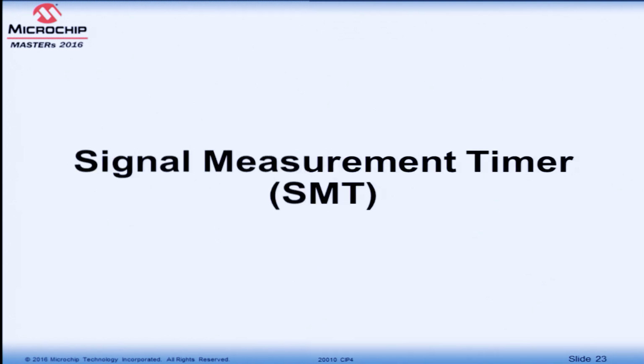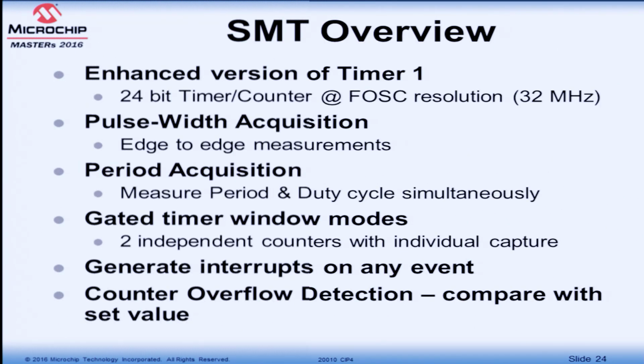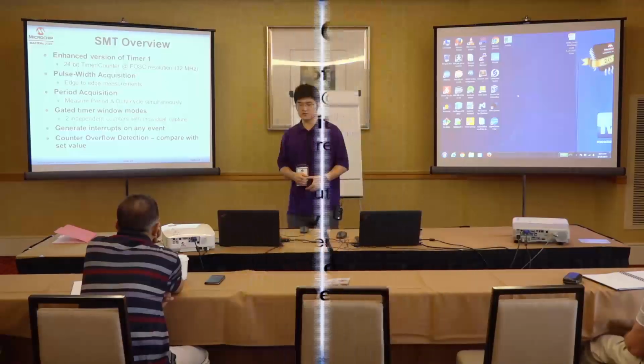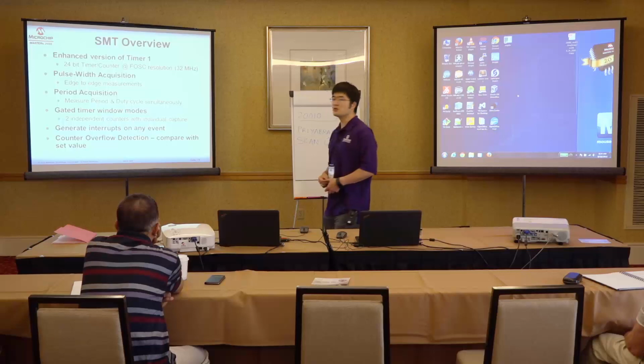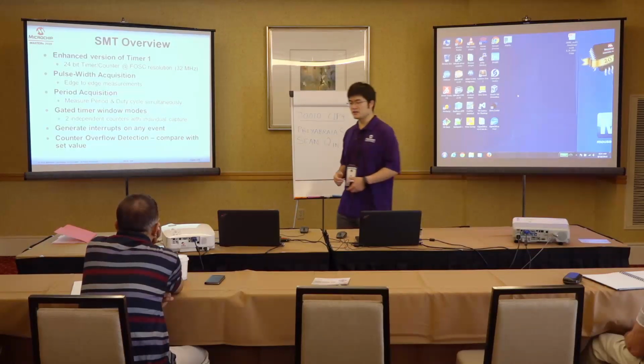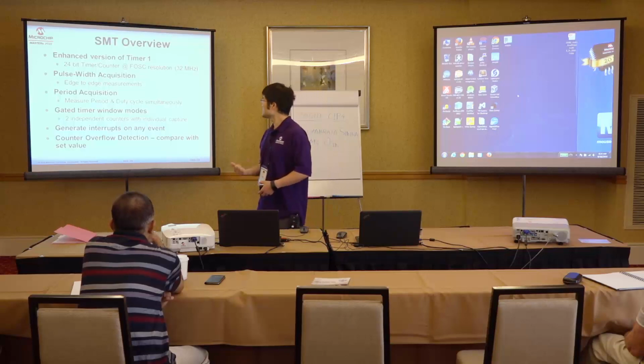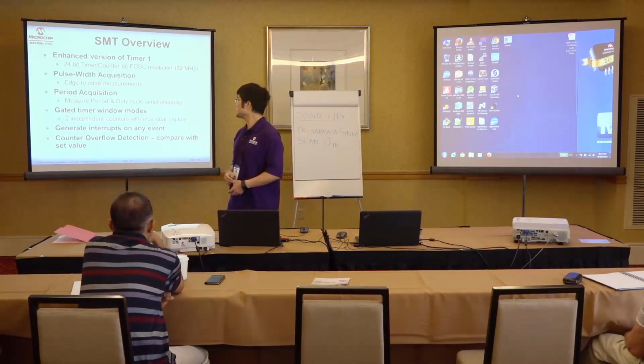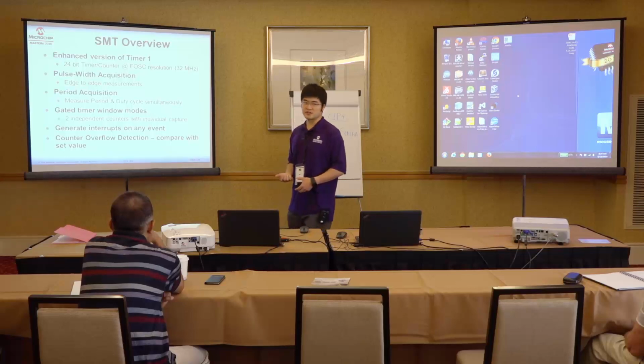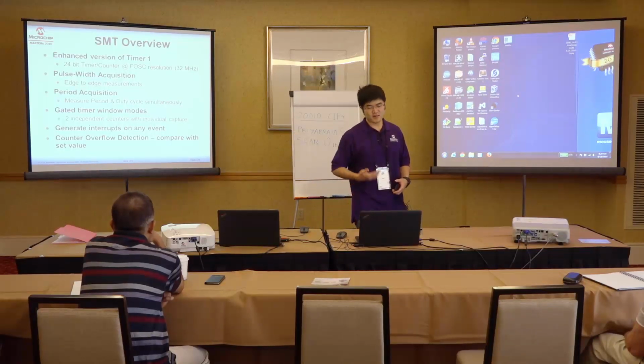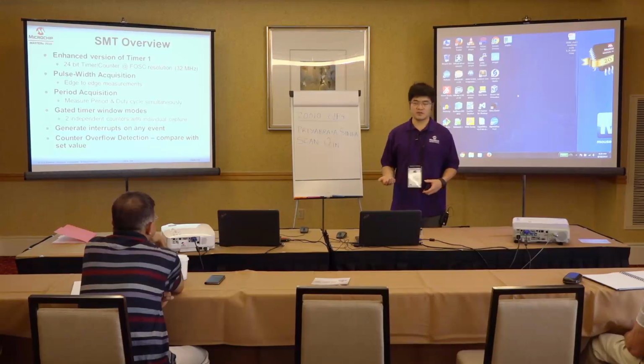Awesome. Now, the second one we are going to introduce is the Signal Measurement Timer, SMT. SMT is nothing but an enhanced version of Timer 1. This timer can run at FOSC, which is 32 megahertz at the maximum for 8-bit, and it has a 24-bit timer, or counter. This timer is running, and what it can do is pulse width acquisition. So think of it as an enhanced version of the input capture module.